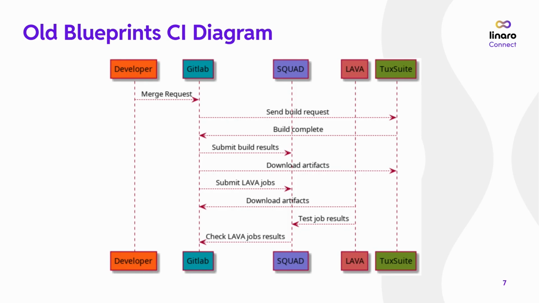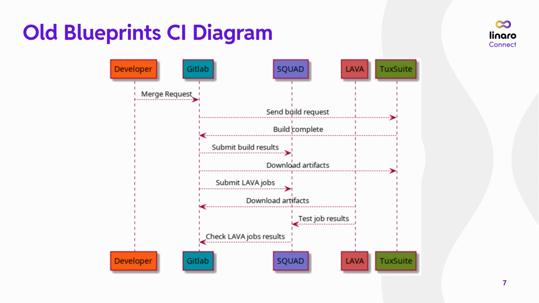So here is a sort of a sequence diagram of our developer's view to the system. So basically we had an open merge request in a Git repo. We would use the tuxsuite to build all the different targets with Yocto, which is reasonably fast, and I guess using Amazon Cloud Services for that, with state caching and download caching as well.